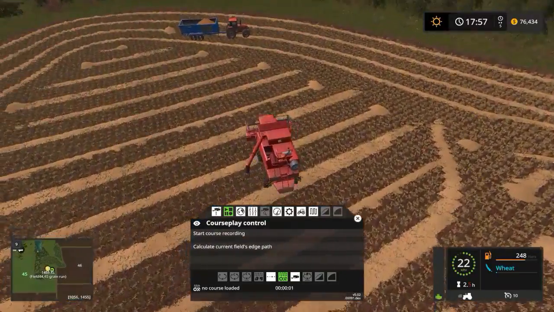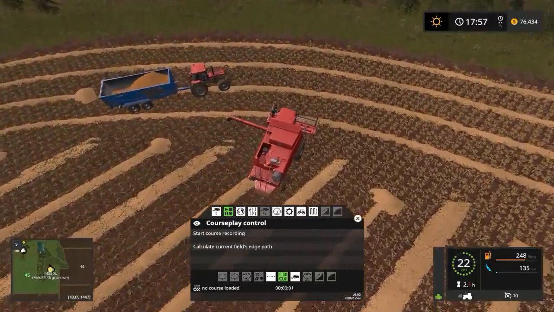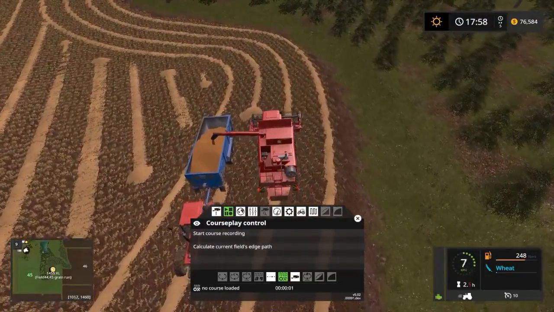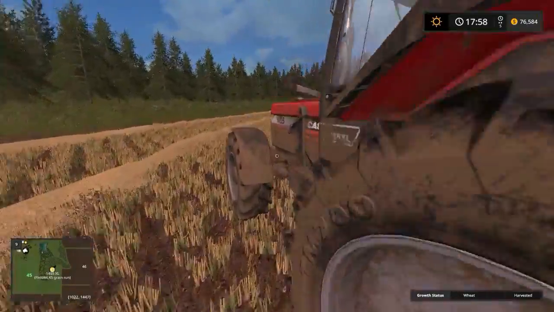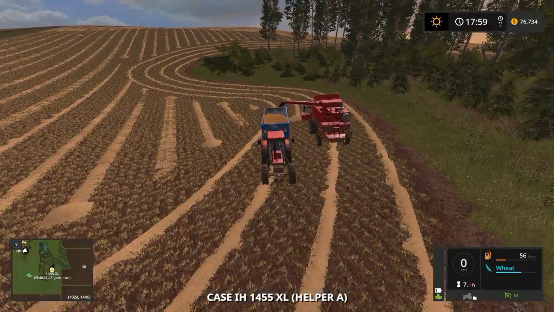Right, let's just send this guy on his way. I want to empty this harvester completely. I'm not going to worry about the bits and pieces that are lying around, because you can go nuts if you're really going to start worrying about this. Drive now. Okay.